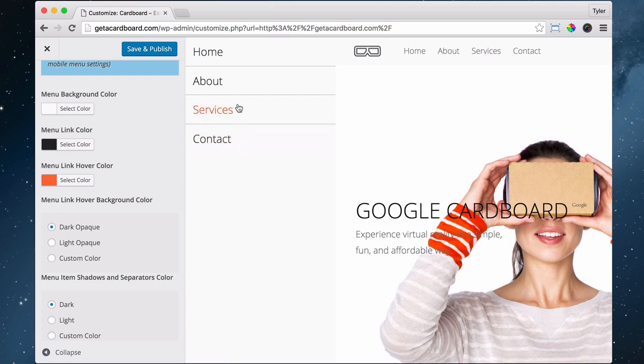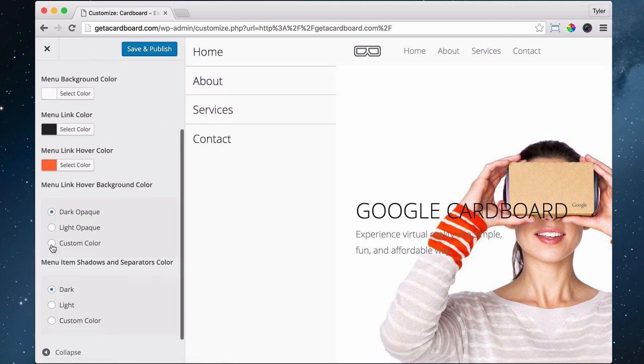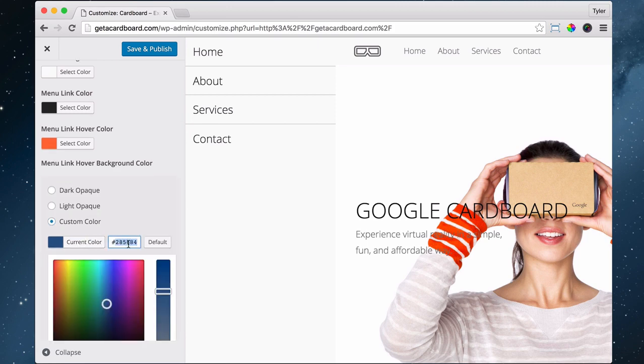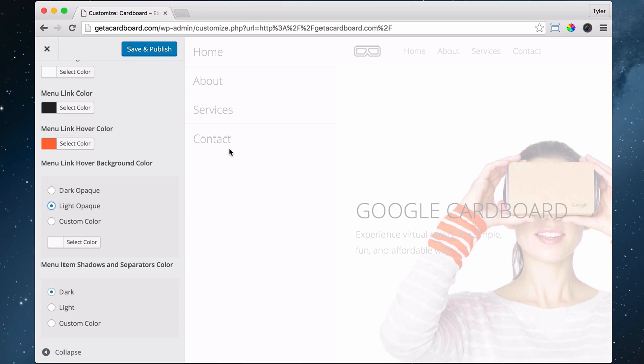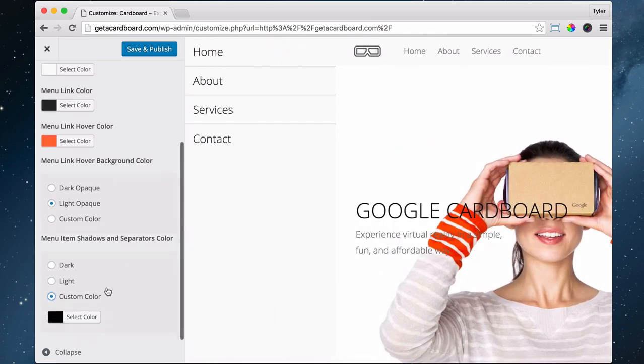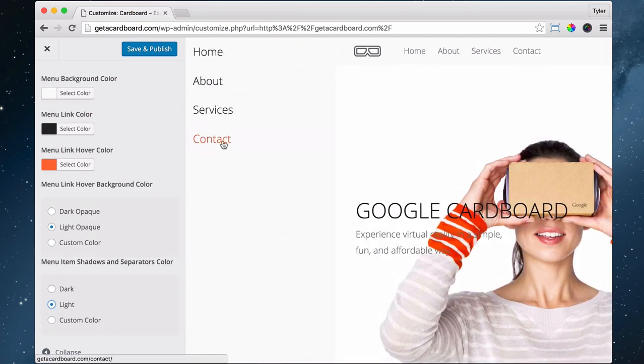Looks pretty cool, but we don't want any background. We just want it to turn orange without any background. So we're gonna go custom color for the background, and we're gonna make it the same as the background color, so we can't see it. So now it just turns that orange, and we don't want any divider lines. I mean, of course, if you want them, then you could put them, but I don't want them. I just want to make it look really clean. So I'm going to make it the same color as the background again. And look at that, a very clean menu we have there. So I'm going to press save and publish.